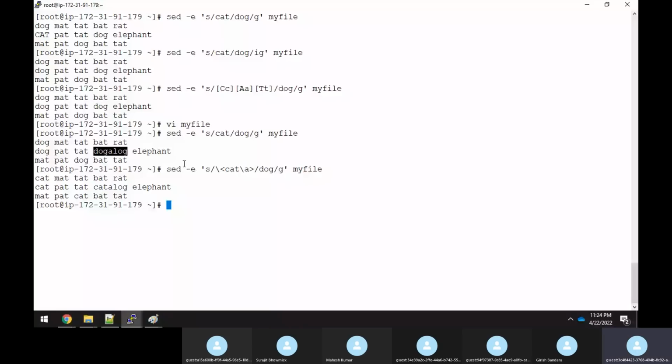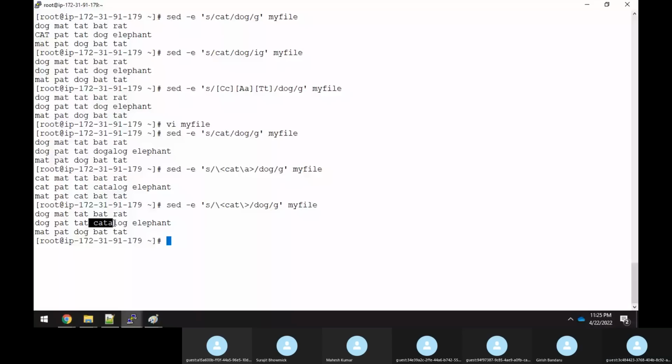Here you are only searching for the word cat to dog. So all these cats are replaced with the dog, but this cat is not replaced with the dog, correct? So by using some regular expression, you are making sure that only cat has to be replaced with dog. If cat is attached with any other word, don't change that cat to dog. Clear, guys? Only that particular word, if a cat is there, has to be replaced with dog, not other words. Like here you have a catalog, that should not be replaced with dog.